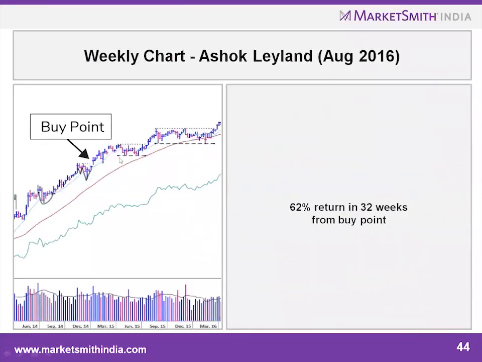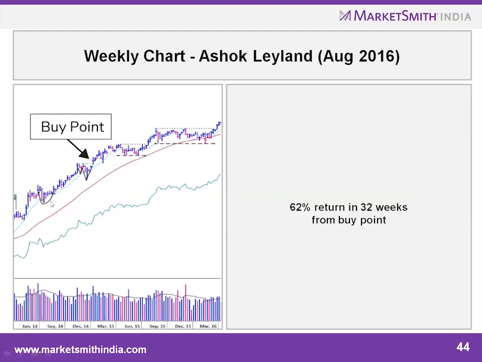Okay, so again another chart, of Ashok Leyland. Ideally if you open a weekly chart, it will look like this one. This is a consolidation based pattern, double bottom. In the daily chart, the picture will be more clear, and before that it's a cup with a handle. So all those base patterns would be there.